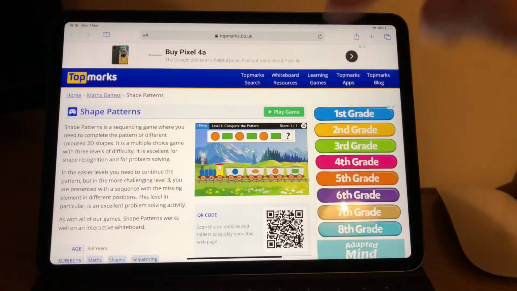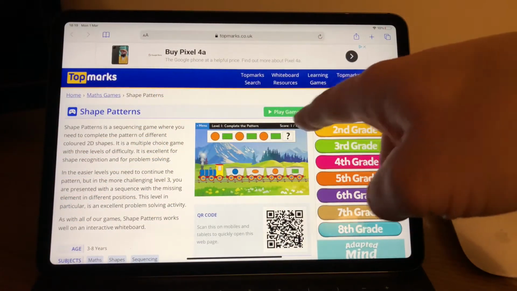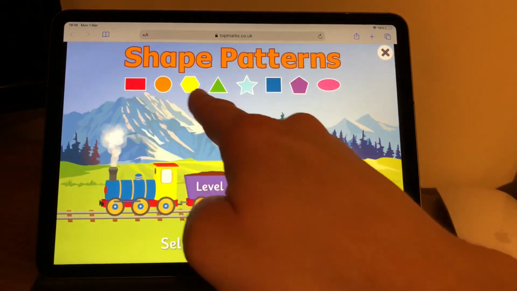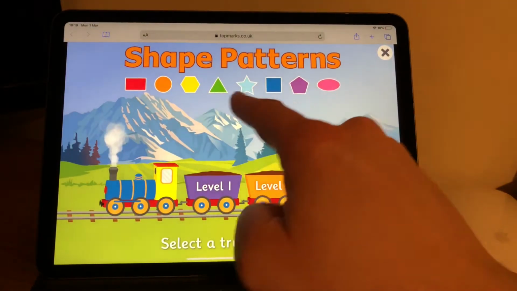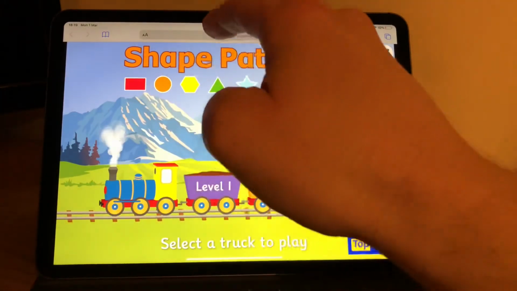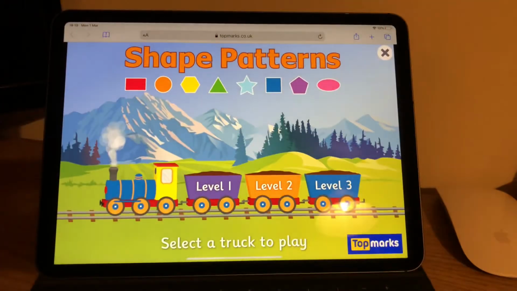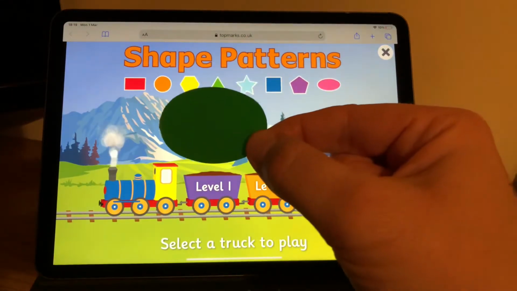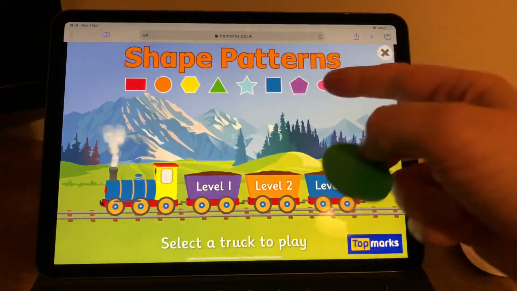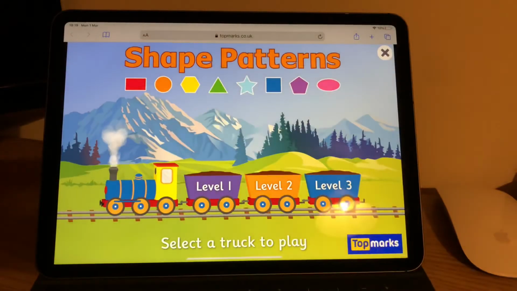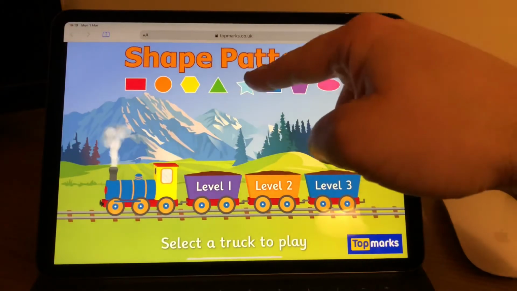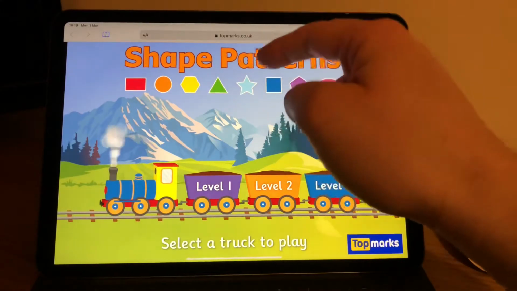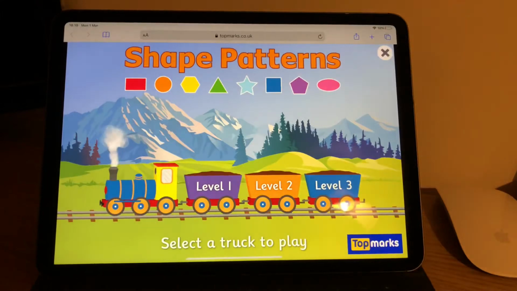Right, shall we have a look at the game that you can play? So the link will take you to this game here. So you go to the green bit where it says play game, and up it comes. Shape patterns. There are the shapes that we've talked about. There's a couple of different ones there though. Actually, I've got this one in my set. Do you know what this one is? It's like a stretched circle really. A bit like an egg shape. It's called an oval. And then this one here, I bet you know what that is, don't you? It's a star. It's got 1, 2, 3, 4, 5 points on that star.